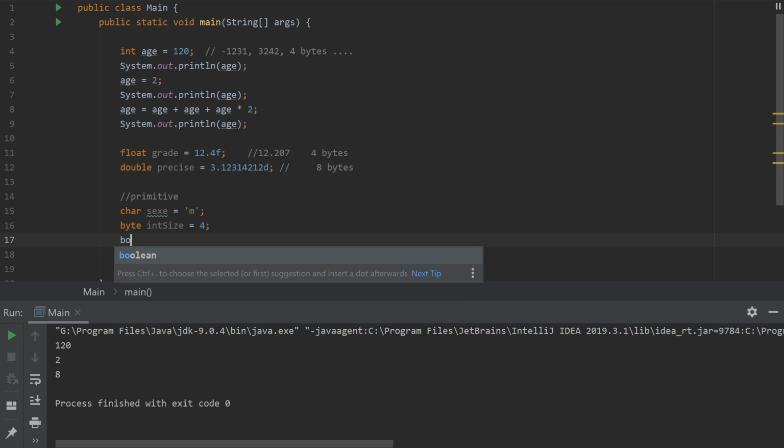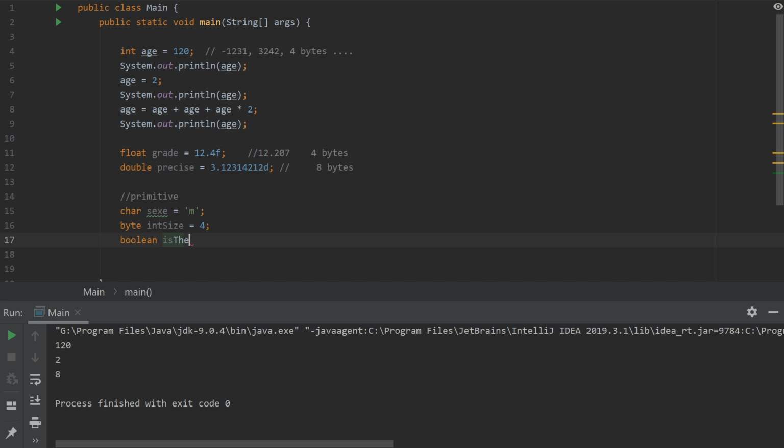We have booleans. This is an interesting one. Is the sky blue? So this could only take a value of true or a value of false. So these are nice to figure out. So true or false. Notice that it's lowercase.